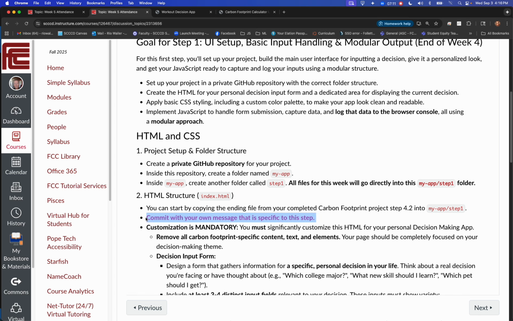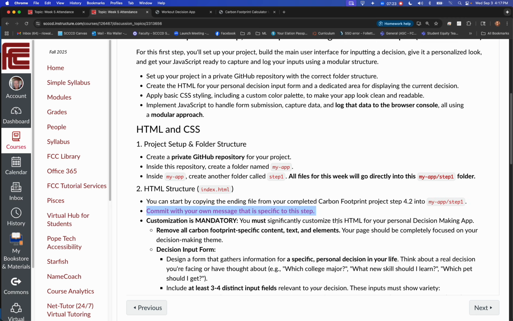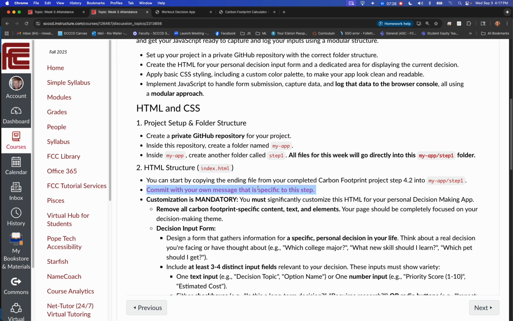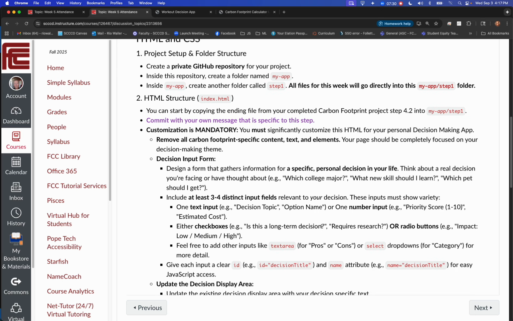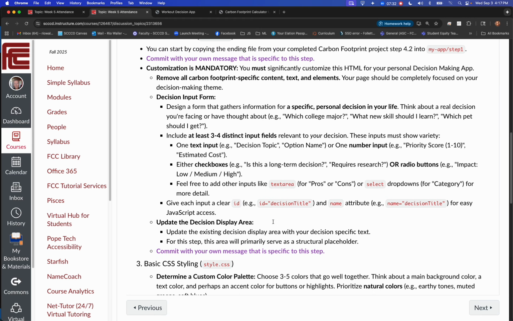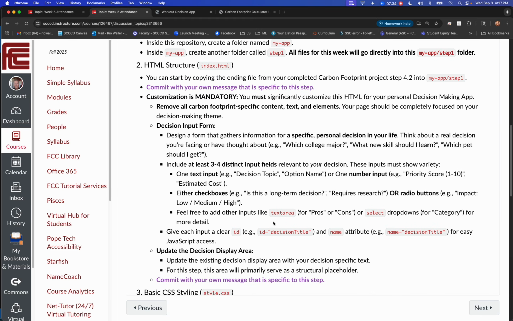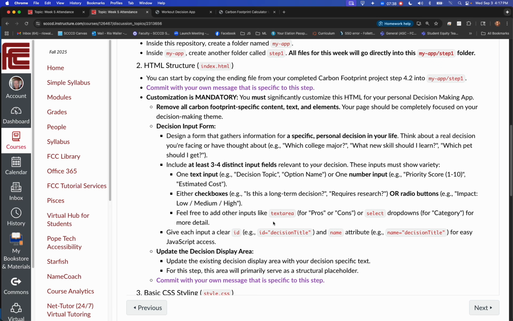What would be a commit message of your own for this specific step? Well, you've seen the ones I do, right? Setup complete or ready to start, something like that, that would indicate it. And you'll see me go through this. As I go through this, you'll see this as a common thing that I say: come up with your own message that indicates the work to this point. Not that you can't go back and do other commits later. You probably will. Make them specific to what you're doing.